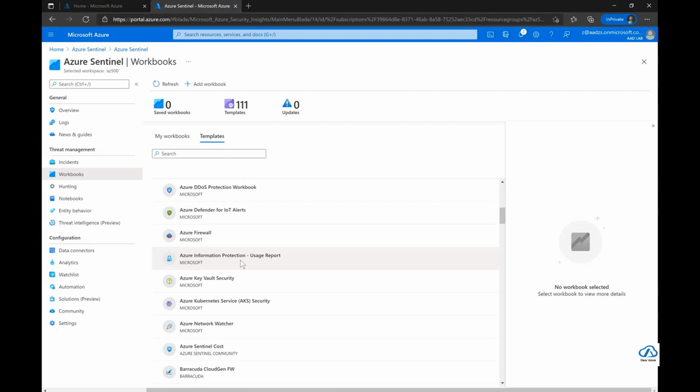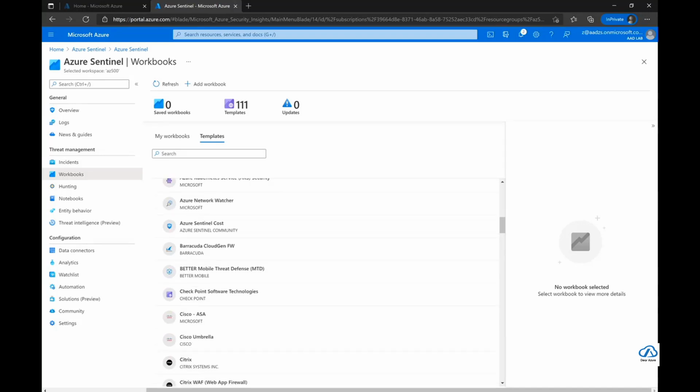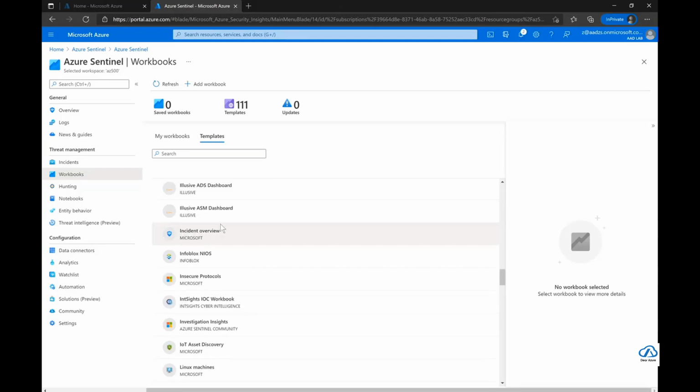If anything is wrong with information protection, you can find it out here, and you can integrate it with incident overview also. If there's a particular attack you're trying to hunt, all these templates are inbuilt for you.